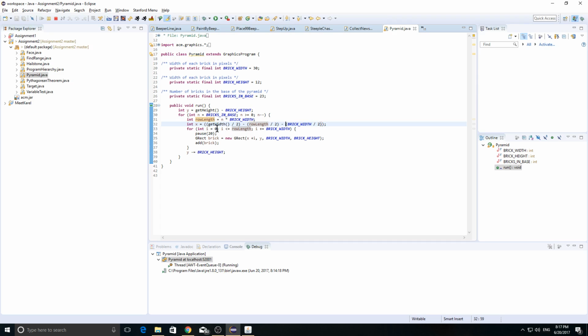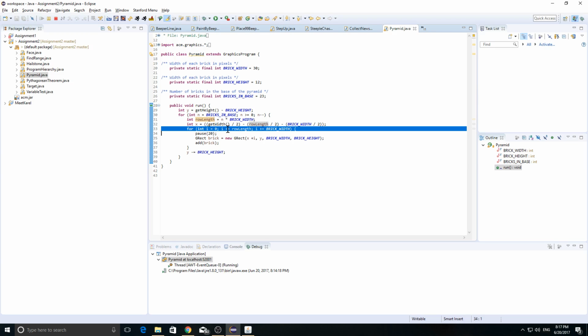So i equals 0. This one is the number of rows, and this one is, in a single row, you lay down from left to right. So i is not the sequence number.